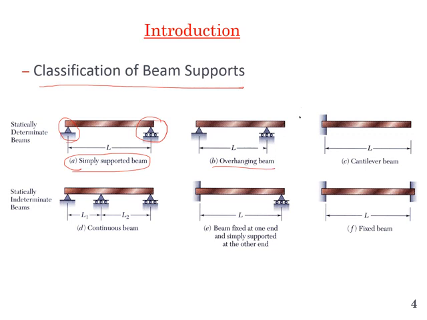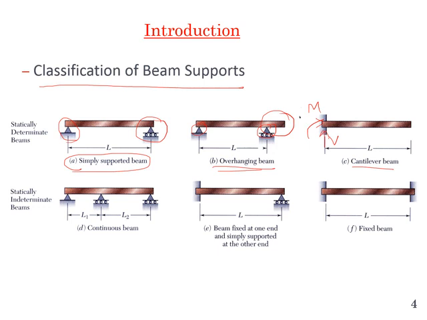Now this is known as an overhanging beam because of this overhanging portion, and again this is a statically determinate beam because we can find reaction easily at these two locations by static equilibrium condition. And this is another, a cantilever beam. We have a fixed end over here, no pin joint, so on reaction we have one force and a bending moment, and we can find that force and bending moment. And this is again a statically determinate beam, and these types of beams are known as cantilever beams.